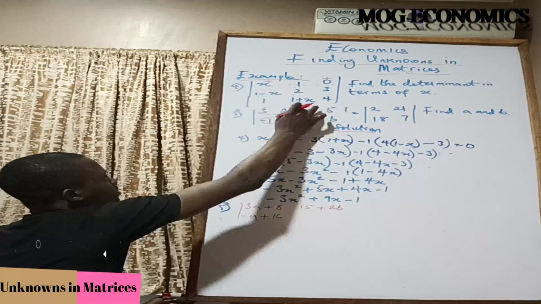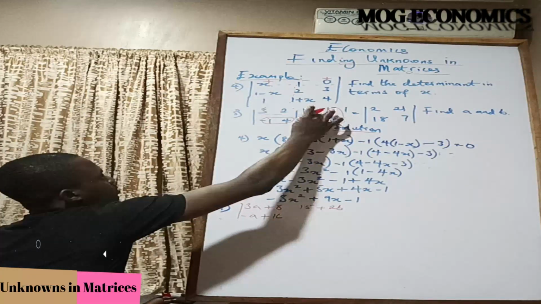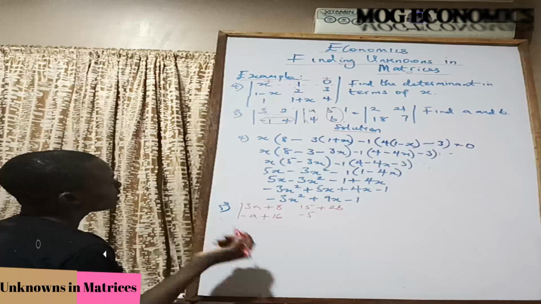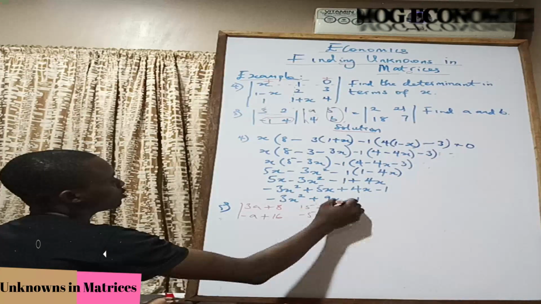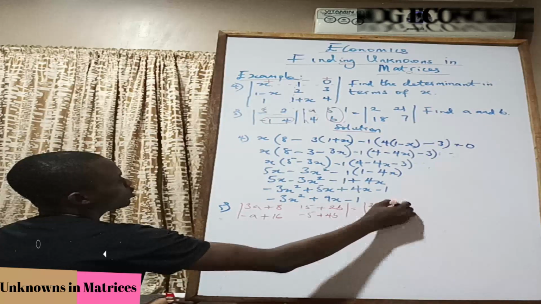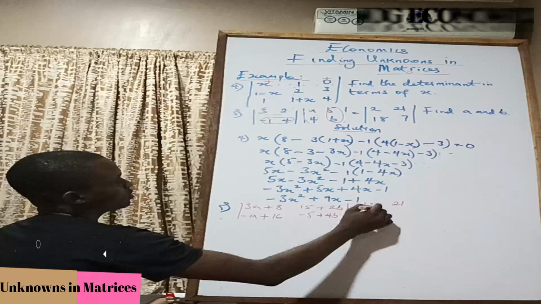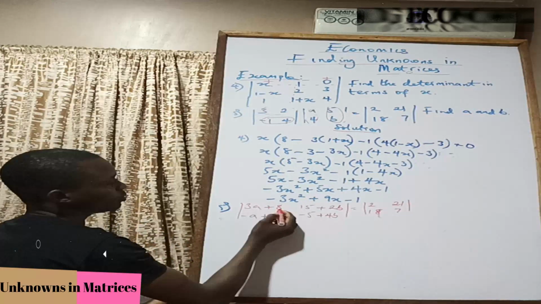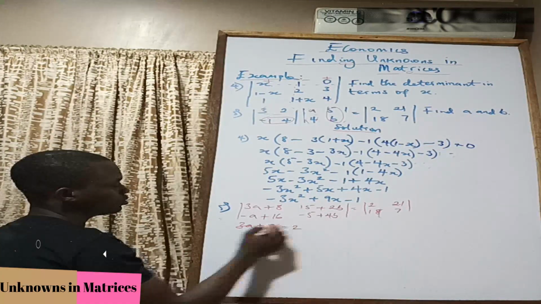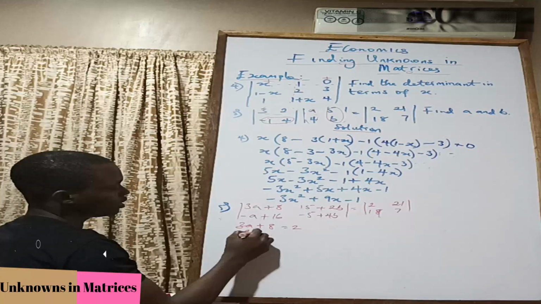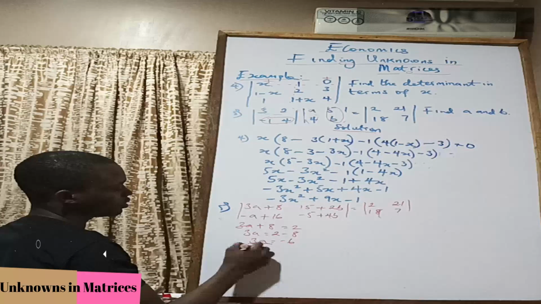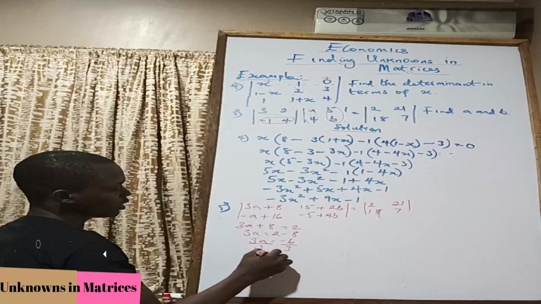And as we're through with that, come here. So minus 1 times 5, that's minus 5. 4 times b, so this is plus 4b. And all of this is now set equal to 2, 21, 18, and then 7. So basically, 3a plus 8 is equal to 2. That's what it is telling us. So 3a plus 8 equals 2. So 3a equals 2 minus 8. 3a equals minus 6. Divided by 3, divided by 3, a equals minus 2.